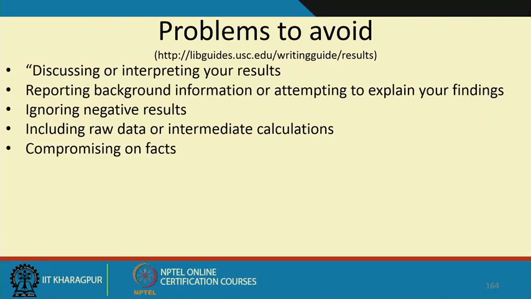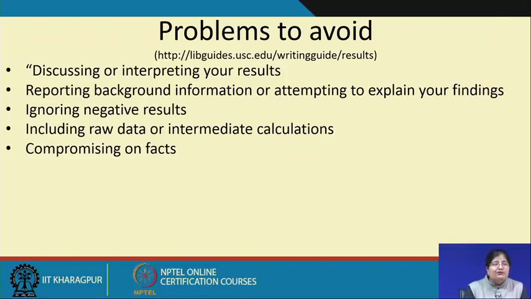You avoid compromising on facts. So, if there are some facts that you need to present, even if they take the reader's understanding to a different level, you avoid compromising on those facts. You avoid verbosity and imprecision. You can use many more words in the literature section of your document or your thesis or your dissertation than you can in other parts of your document.